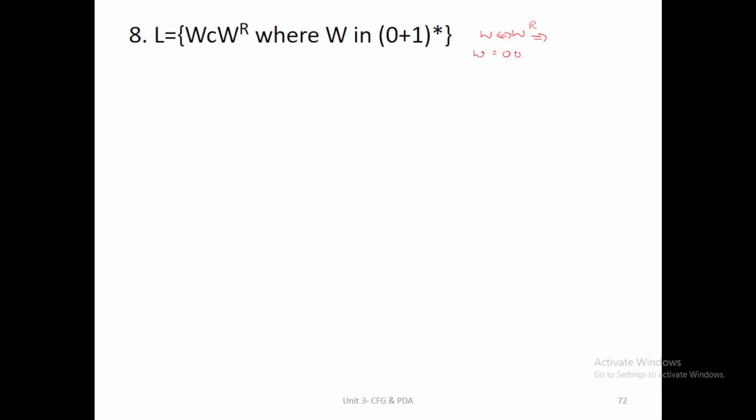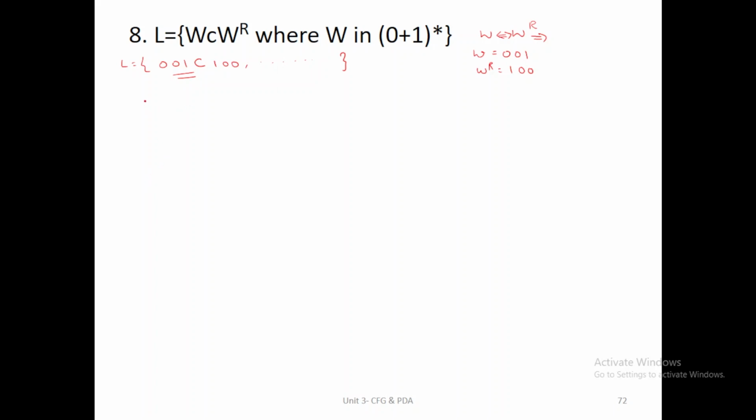Here I am writing the W value as 001. If you take the reverse of it, the answer is 100. So the possible strings are one string. I am writing here, this is for example only. So this is W followed by the symbol C, then 100. Like that, you are able to make different formations of strings in a particular language. This string is taken for further discussion. So I am writing here only.